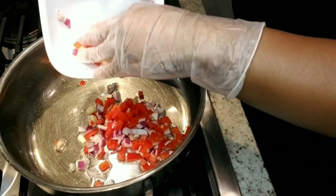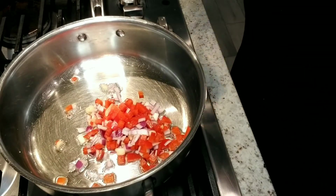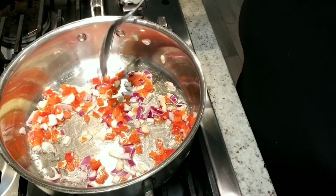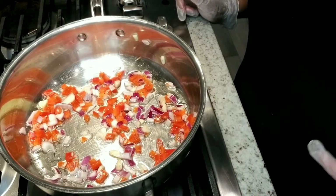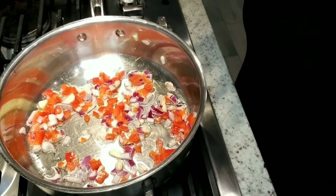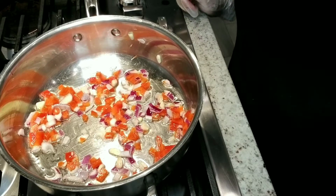See, I'm going to get all of those in there. And I'm going to get them all moved around evenly. And I'm going to let those cook for about a minute, and then I'm going to add the meat. And I'll add both of the meat at the same time. What I'm going to do also with the meat, another reason why I have my gloves on, I want to crumble the meat as I add it so I don't have big clumps of meat inside of the dish. So we'll just let that cook a little bit.